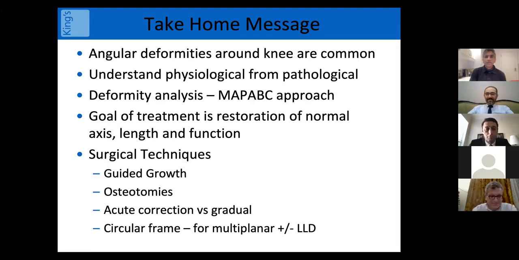Thanks so much, Mr. Lahouti, for this. It's a whirlwind tour of deformities. Exactly, yes, and that's very, very good. We got maybe a couple of questions, if we can.